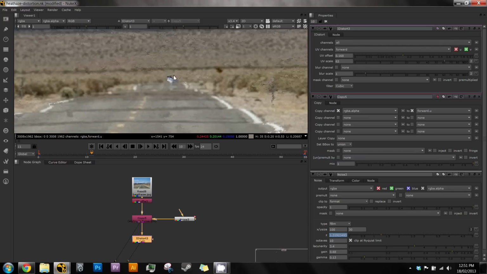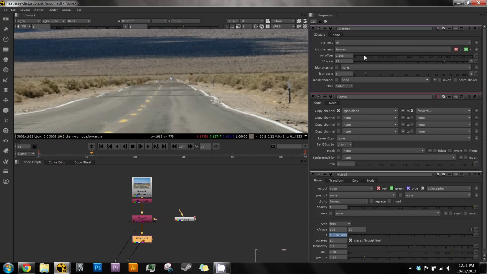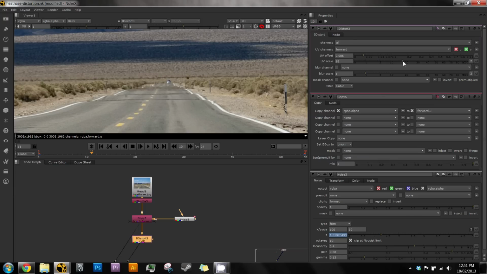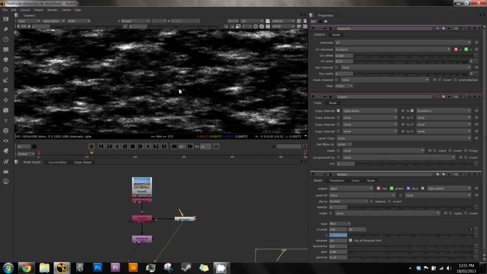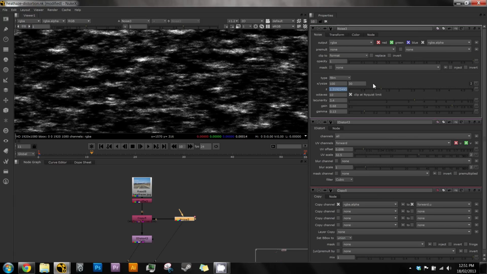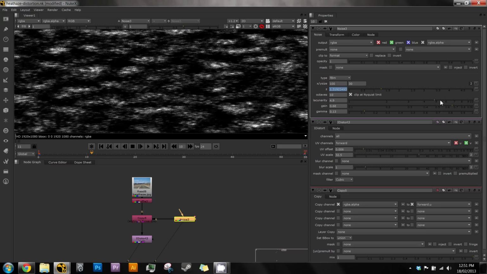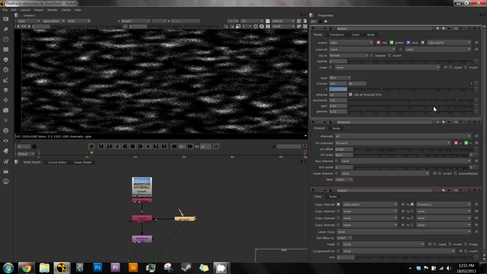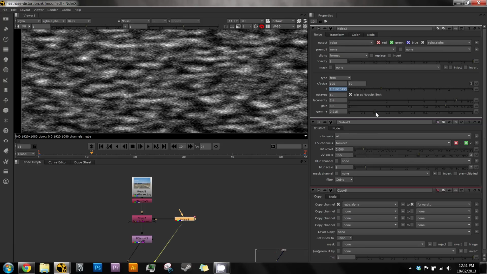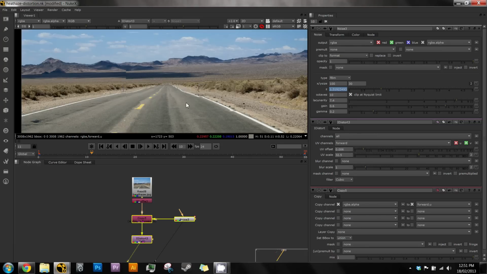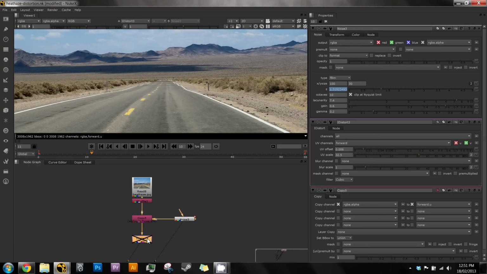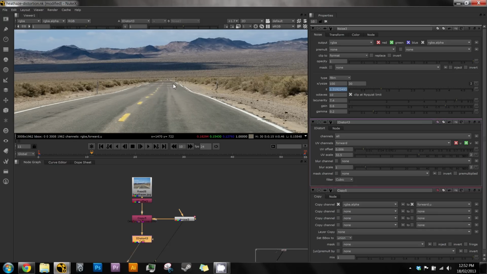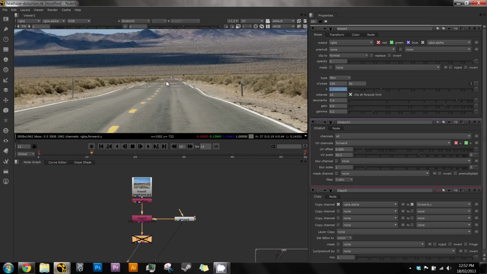So I'm just going to set these a little bit lower now, and I'm also going to need to change the values of the noise a little bit. I'm going to increase the lacunarity to get some more variation, and try to get a little bit less contrast. See how that looks. All this is just playing around and trying to figure out what works best for you. There's not really any magic number.